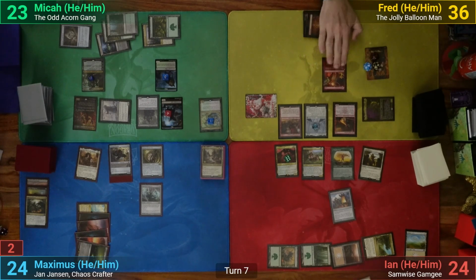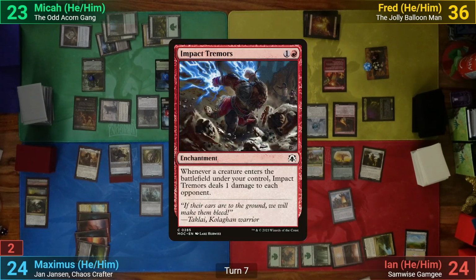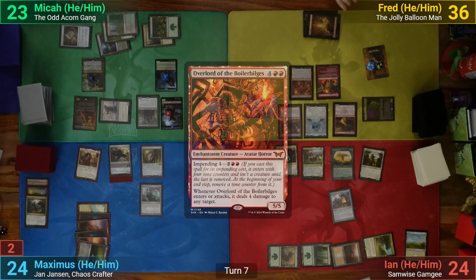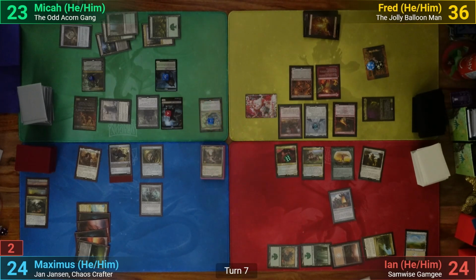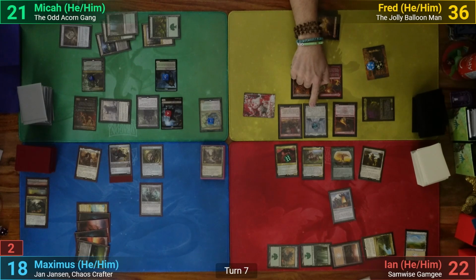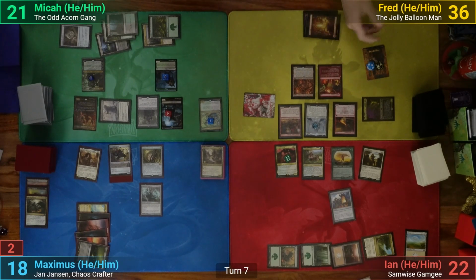Fred then sacrifices 2 of them to help cast Impact Tremors. And he then casts an Overlord of the Boiler Bilges, which deals 4 to Maximus, plus deals 1 to each of his opponents thanks to the Impact Tremors. Fred then sacrifices the 2 tokens to add another Indestructibility counter onto Mondrak, just for fun, and passes turn.